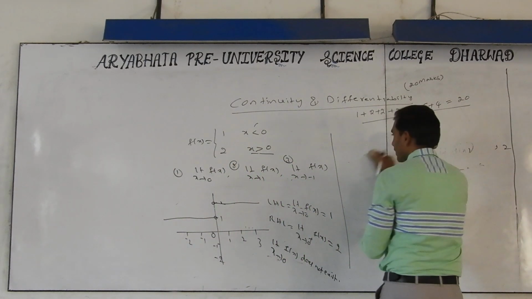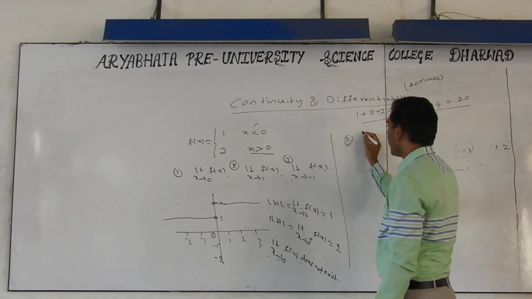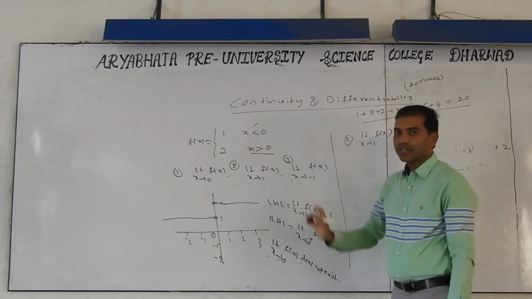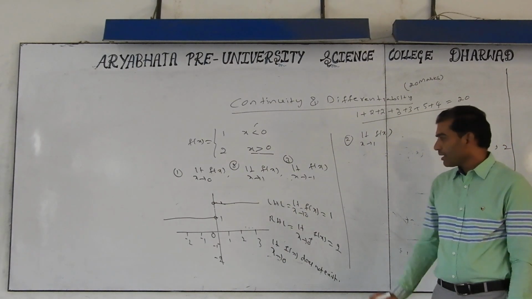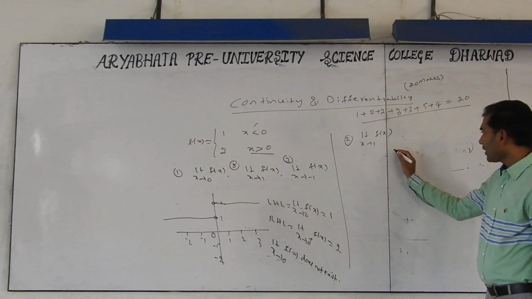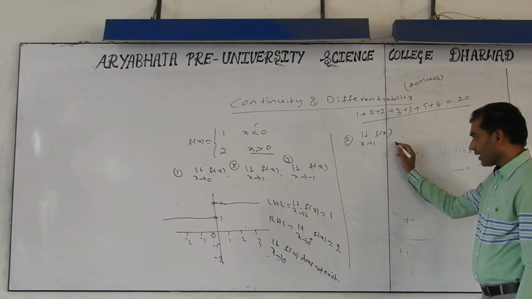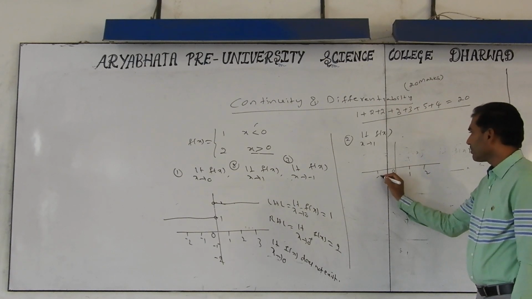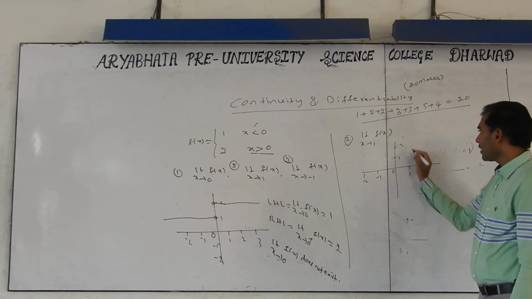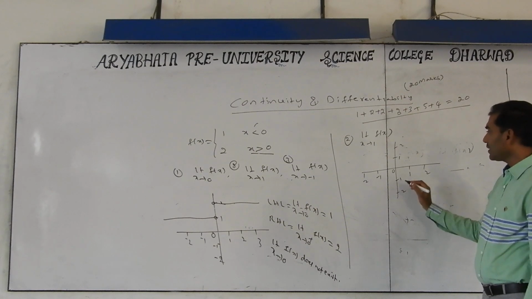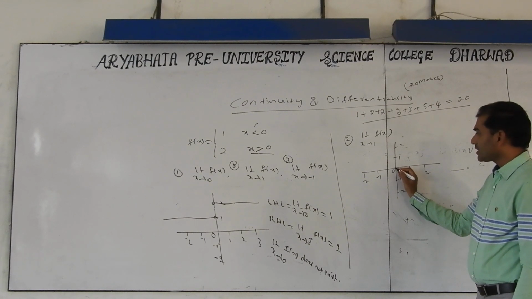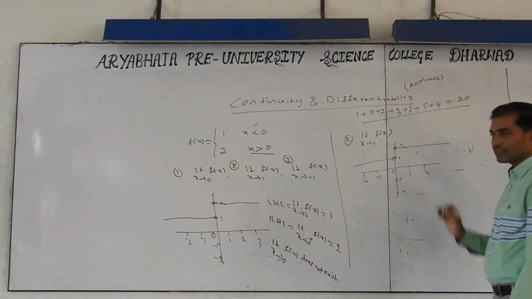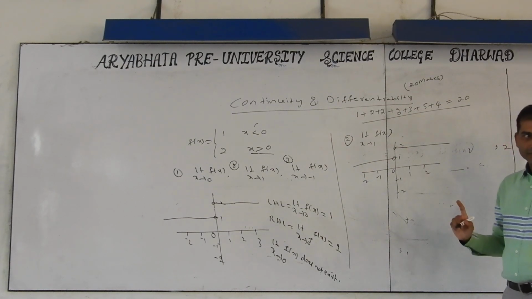Now, let's discuss the second question here. Limit as x tends to 1 of f of x. Tell me 1. If you draw the graph here, the same graph I am going to draw here. Here 0, this is 1, 2, minus 1, minus 2. Right? This is the graph. For all values less than 0, this is. For all values above 0, this is. At 0 it is not defined. Right?